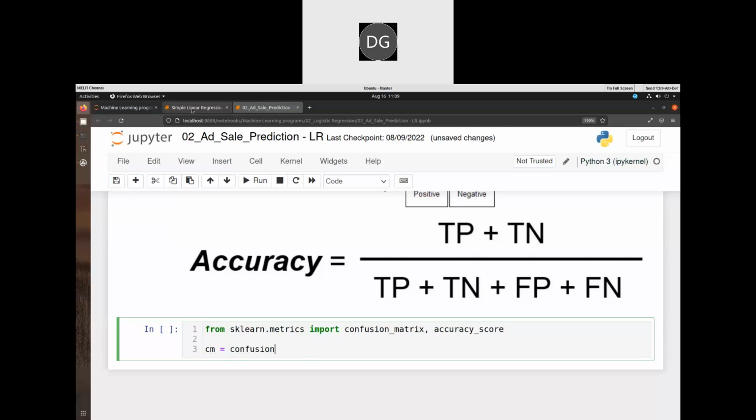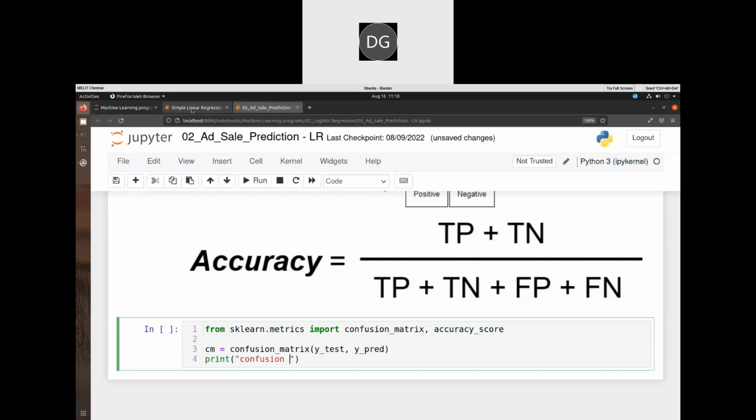I have to pass y_test, which is the actual value, and y_predict, which is the predicted value of our model. Then simply print confusion matrix, comma, cm.